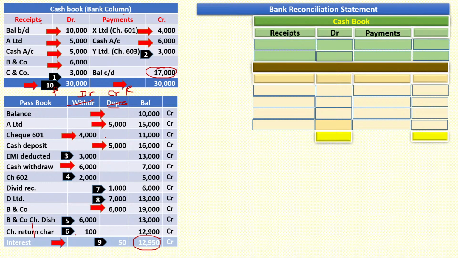So cash book receipts and payments. This is a working note so you can easily understand the preparation of this. Similarly for the passbook, also receipts and payments. See, in the cash book you just make a note of it. Here is the debit side. The debit side is a receipt, and here the credit side is a receipt. The point of view is totally different. Now I am going to list down the things which are not available here.